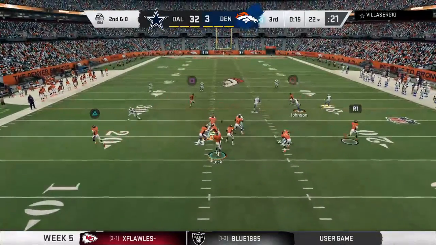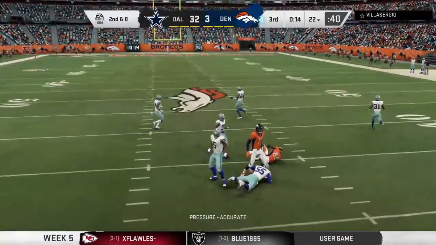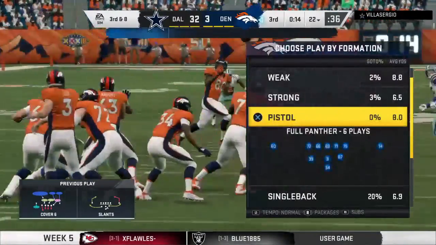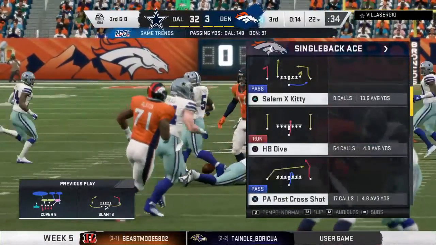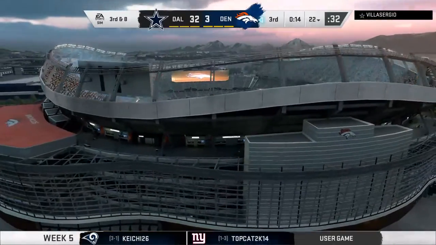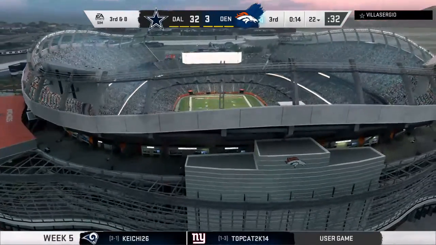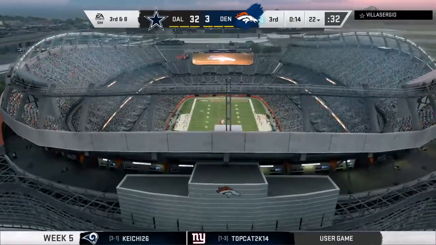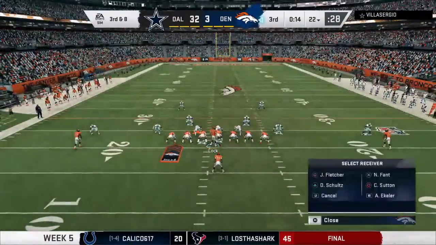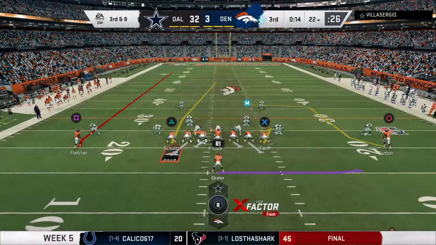From the 22, Locke. And this one incomplete. Too much contact to hold on to that one, and it's 3rd down. Brings up 3rd down and 8 yards to go. So the failure to connect on 2nd down leaves them staring up here at a 3rd and 8.